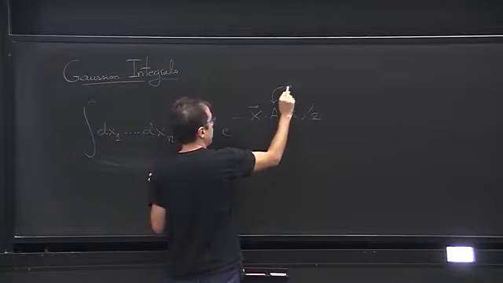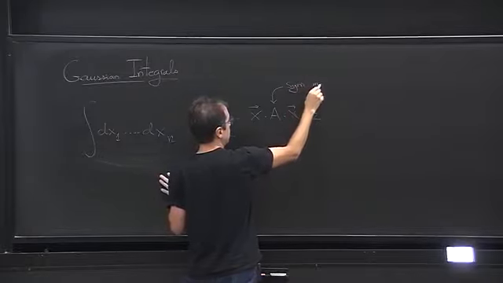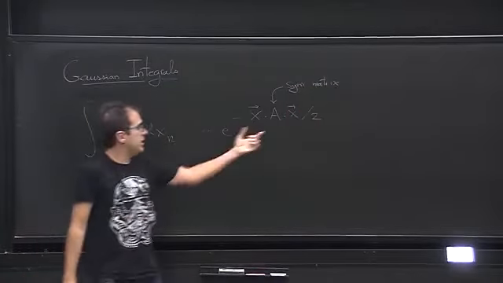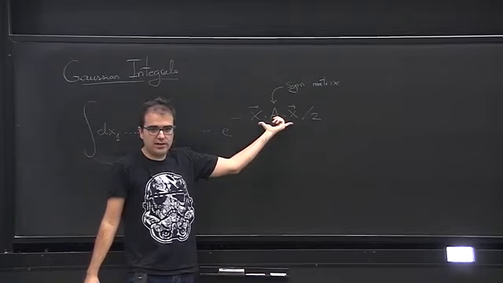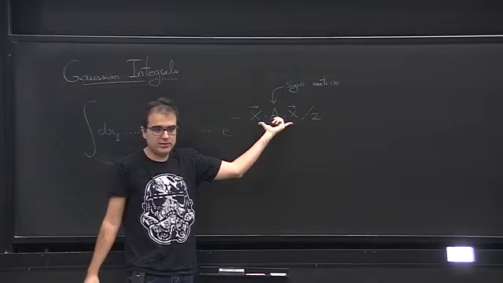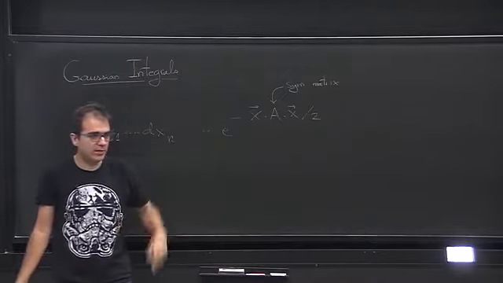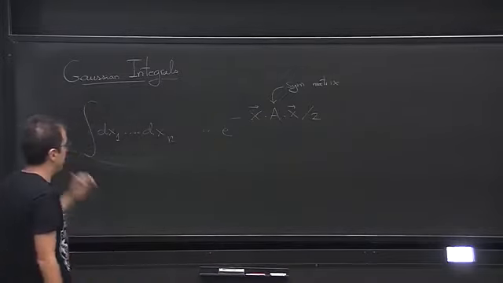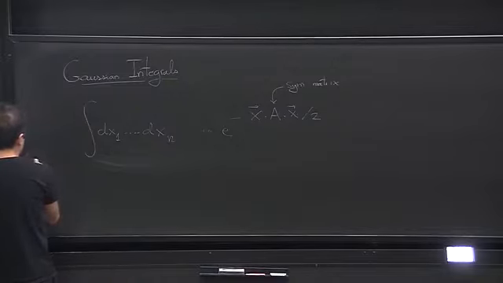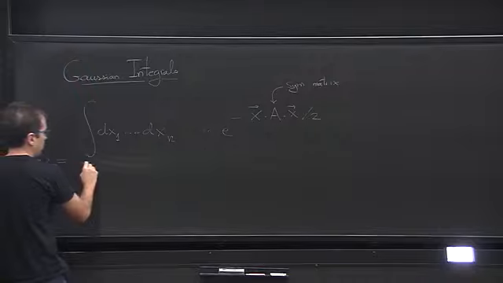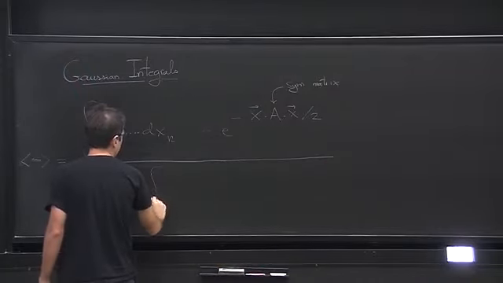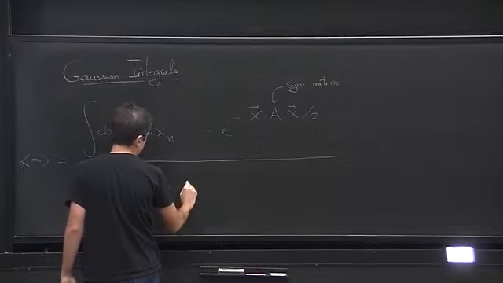And this a, I can think of it as a symmetric matrix. And if it was not symmetric before, it is symmetric now because I'm sandwiching between x's. So whatever is the antisymmetric part is projected out. If a has an antisymmetric part, it just dies. So I can take a to be symmetric. And I want to define the average of this dot, dot, dot to be equal to this Gaussian integration divided by the same thing without the dot, dot, dot.